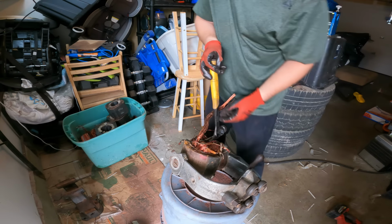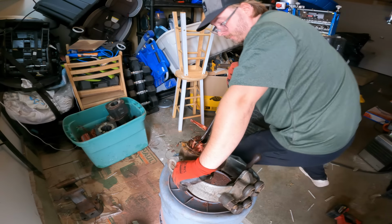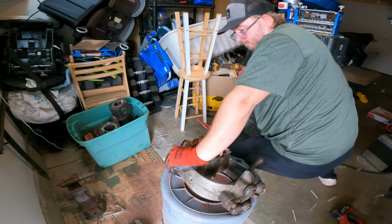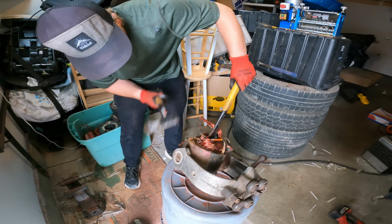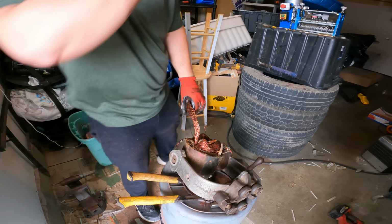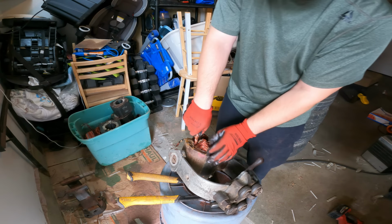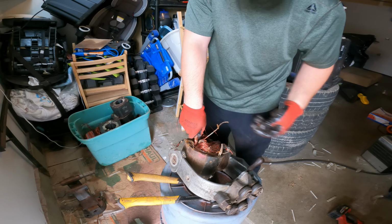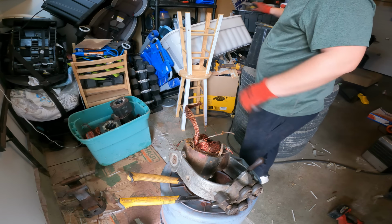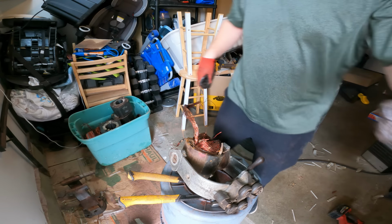Oh my gosh. All the other ones were kind of easy to get out because they were saturated in oil, so they were just kind of slipping out. And last night I had an idea to put some WD-40 in there. Maybe that would help. But it's pretty stuck in there. It's crazy. Okay, let me figure this out.